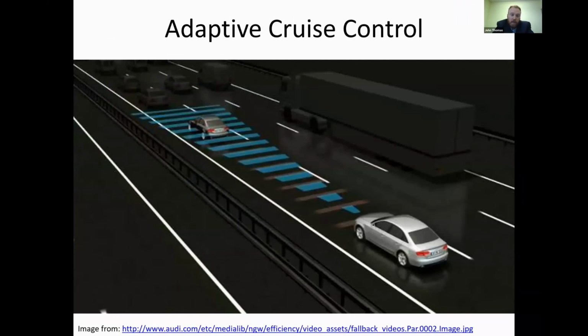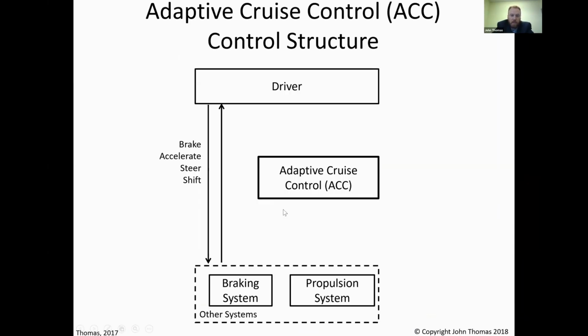Let's look at another case in automotive, adaptive cruise control. If you're not already familiar, they put a radar in the front bumper to detect cars in front, and this allows a computer to maintain a speed you program, but it will also watch for cars in front and automatically apply the brakes as needed to reduce speed. So let's build a control structure. I'll give you a little bit.